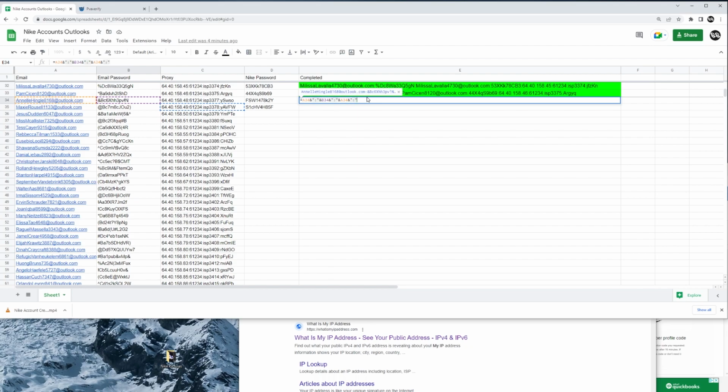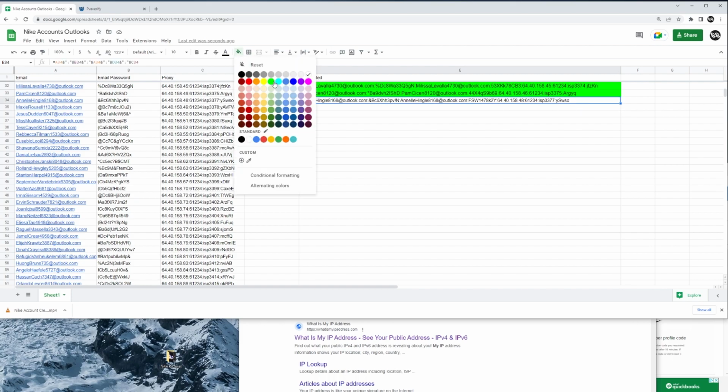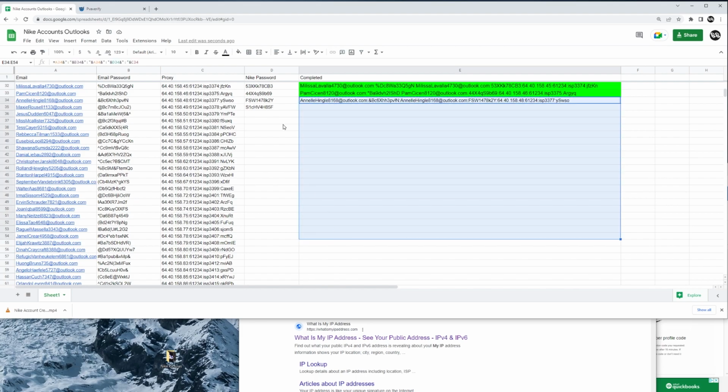And then we're going to do the Nike password, which is right here. And quote. And then we are also going to be using the proxy. And the proxy. Click on save. And now we can see that we have the Outlook email, the Outlook password, the Nike email, which is the same as the Outlook email, the Nike password, and then we have the proxy attached underneath. Once that is completed, then you are just going to mark it as green, and you can do this all at once after you've created a set amount, and then the account is good to go.